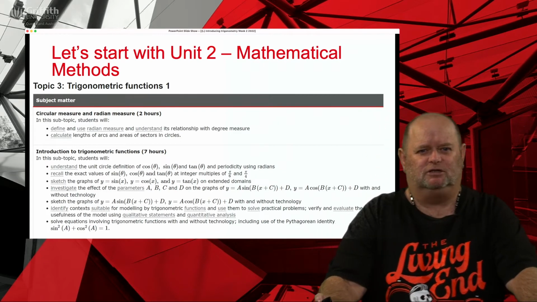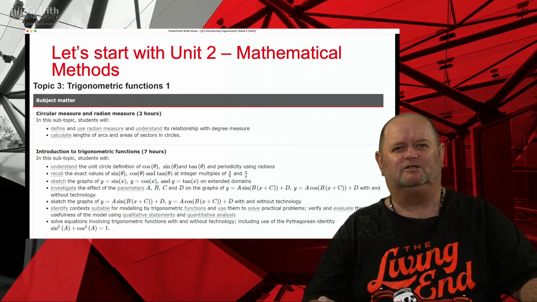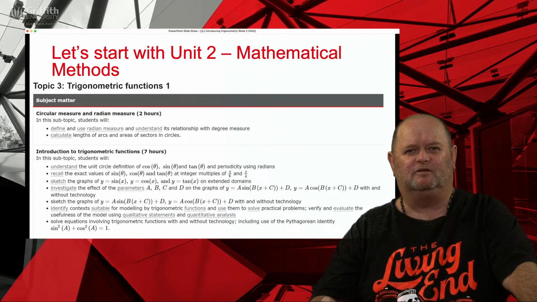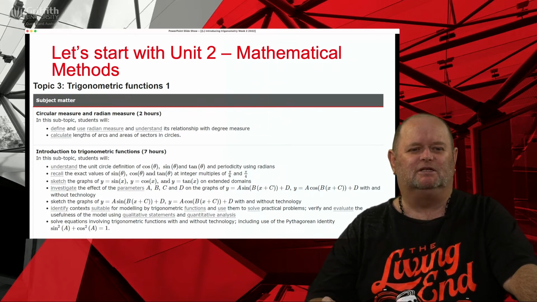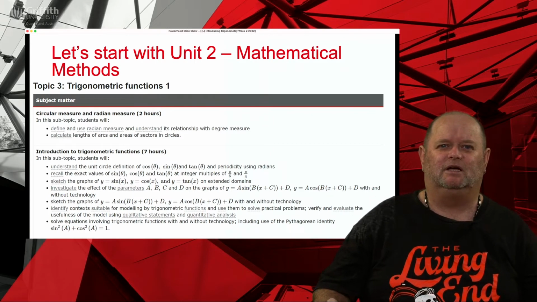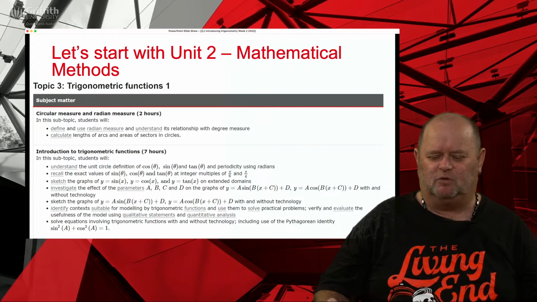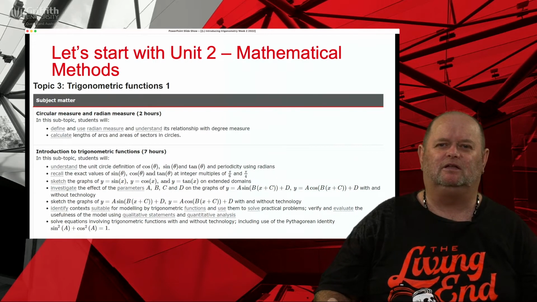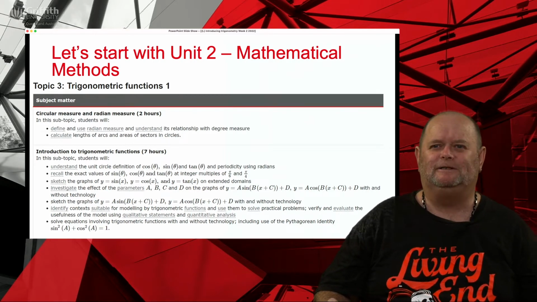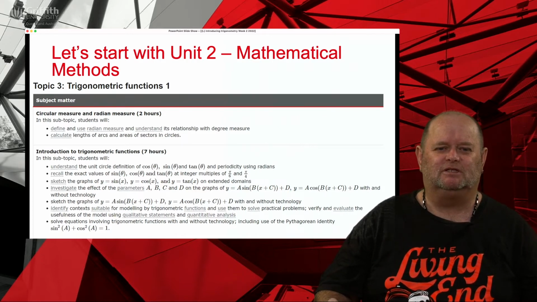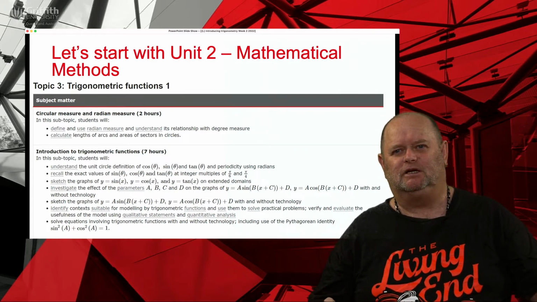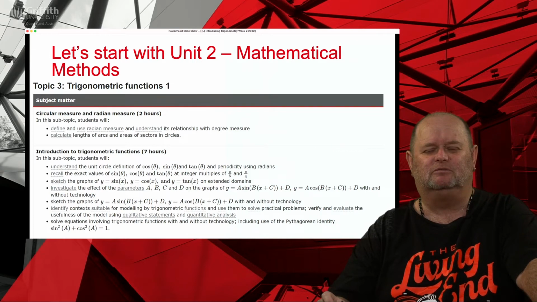So let's start with Unit 2 in Maths Methods. You can see there it's topic 3 and the start of this, and it has 9 hours of study across 2 subtopics. The first one's about circular measure, and the other one's about introducing the graphs of sine, cos and tan. Also unit circle work on understanding the unit circle from the sine, cos and tan exact values, etc. Would I do that in 9 hours straight? If you did that straight, you're looking at maybe getting on to 2.5 weeks of study. Would you do that all in one go?